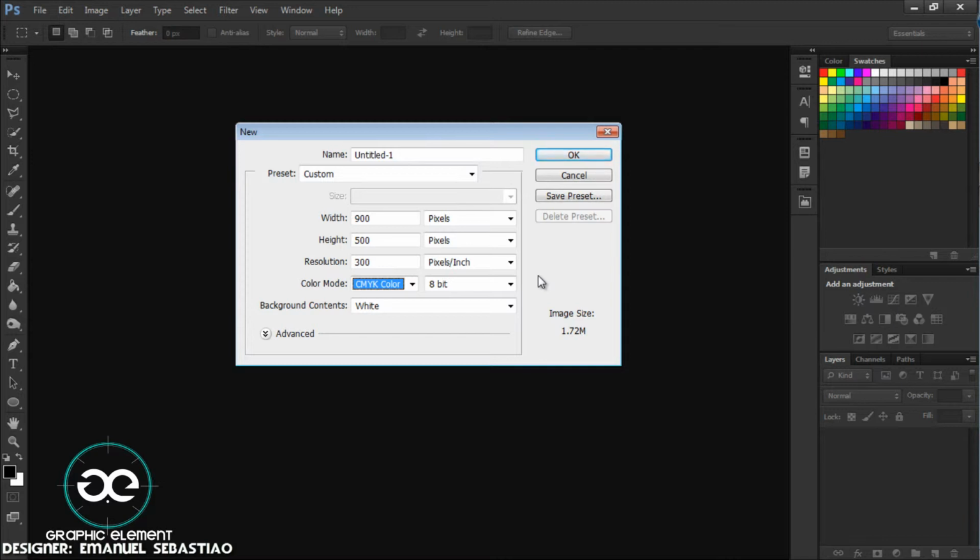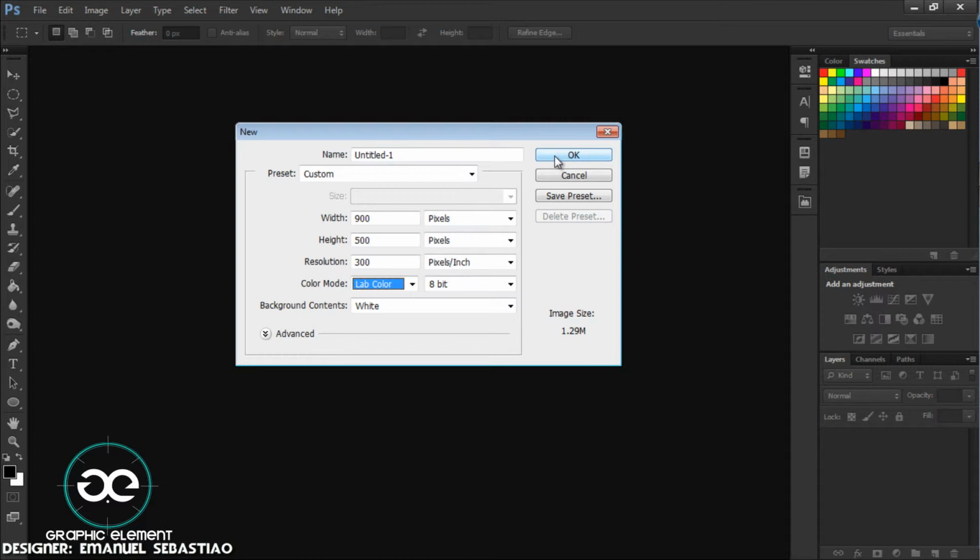What other people also do is they want to make a logo and they start with bitmap, but then once they're done, they switch to CMYK to print it, and it gives a good result. Lab color is used for conversion. If you want to convert your image to different color mode channels, Lab color gives the best results of conversion. You can change from black to CMYK to RGB, whatever the purpose of your image.